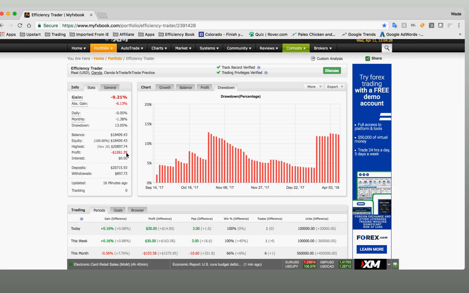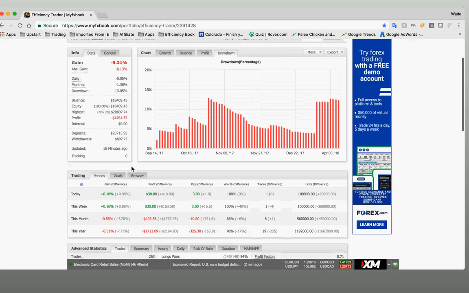Again, I mentioned I have a 94% win rate currently on this account, yet I have lost overall about $1,200. So if you want to have a high win percentage but lose money, don't pay attention to the risk-reward ratio. So this is why it's very important. I could be at a 50% win percentage and have a good profit to loss ratio and still be in the positive. So I'll kind of explain that here a little bit more.